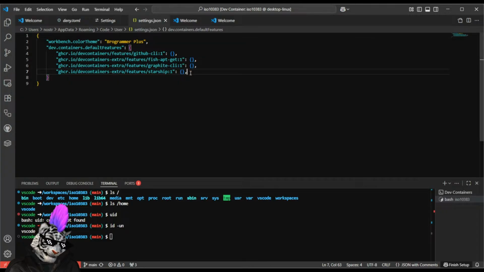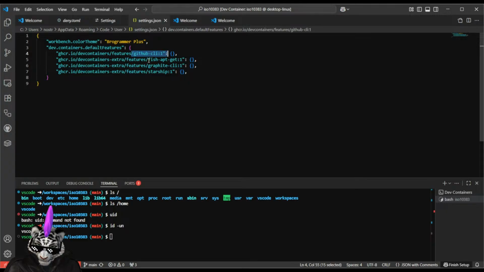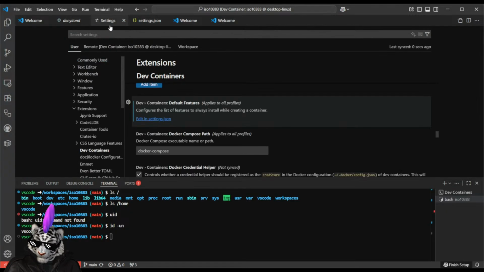And then it's going to install potentially extra stuff. So yeah, in this case, all of our new containers are going to start up. They're going to give me the GitHub CLI. They're going to give me the Fish shell, and they're going to give me Graphite CLI and Starship. Right, that's how that's going to work.